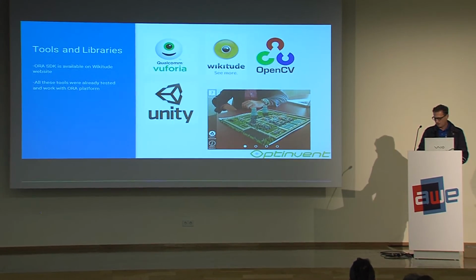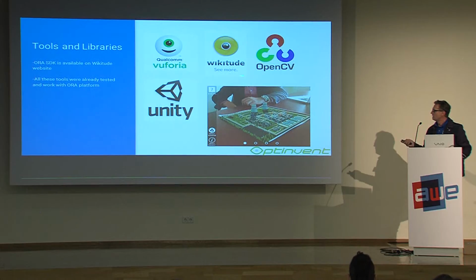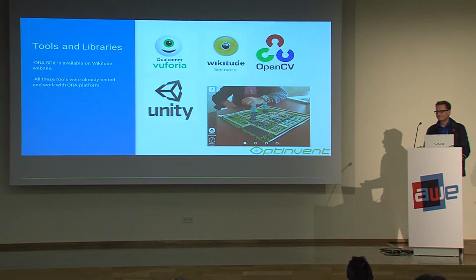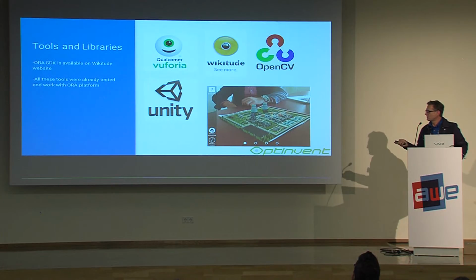It's also regarding the tools. Today, there are tools like OpenCV, Wikitude, Qualcomm, and Unity. All these are compatible with the software. For example, for ORA, we have an SDK from Wikitude, and we are testing. When we talk to customers, sometimes we take their application and test it on the platform, and the application works perfectly.